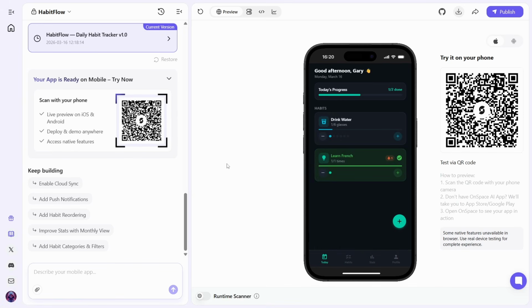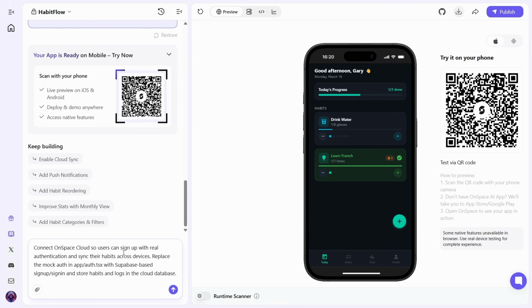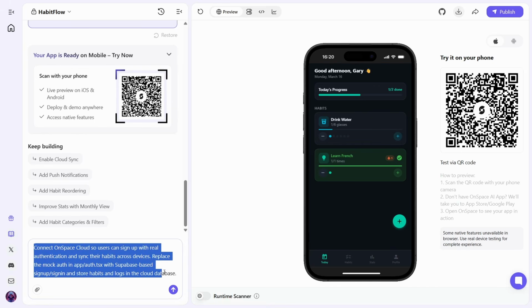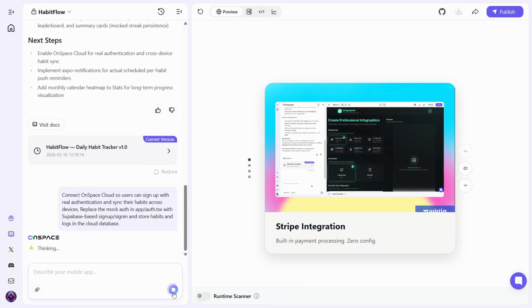Now, if you notice on the left-hand side, it's saying keep building, and the one thing here, the first thing on the list is enable cloud sync. So it didn't build that in on the first iteration, and that's true of many of these things, and true here. It's an iterative process, so it will create you that very first app, and then it will say, well, what do you want to add this extra functionality now?